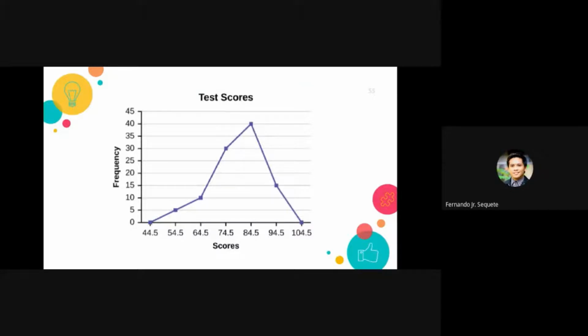Yes, Joanna. Is it required po, sir, na yung 44.5 ay naka-attach talaga sa zero? Kumbaga, may another example na hindi zero, kailangan talaga naka-attach? Yes, perhaps the problem here, Joanna and everyone, is that yung 44.5 walang nakakuha na score dito. Kaya di ba pag sinasabi nating frequency, ilan yung nakakuha for this particular score. So walang nakakuha ng 44.5 na score. Kaya naka-attach siya sa bandang zero.